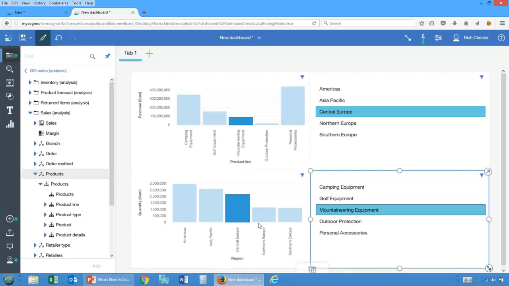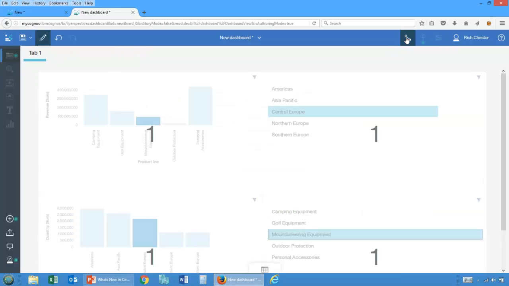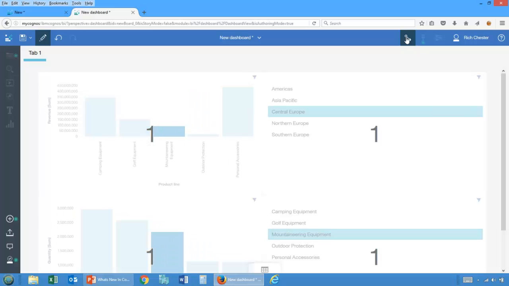But maybe I don't want all four of them talking to each other. Maybe that's not the need I have. Maybe what I want is these two guys to talk and these two bottom guys to talk. So I want to break the connections and reform them. So this new button up here in the corner called View Widget Connections will move me into a mode where it shows me the communication families that are on my chart.